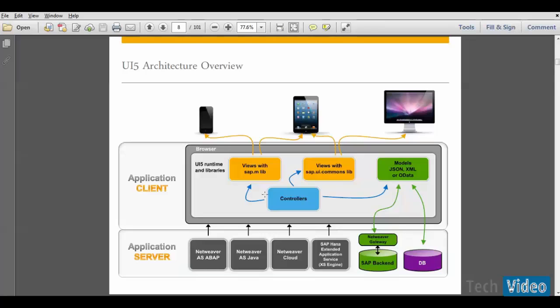As we are aware of HANA, we can develop HANA tables, create tables, make use of those tables, and write code where we can consume them in our SAP UI5 application. So NetWeaver Gateway, SAP backend: from the SAP backend, we can create a service that will be exposed to our application. The UI5 libraries and runtime sit here in the browser.